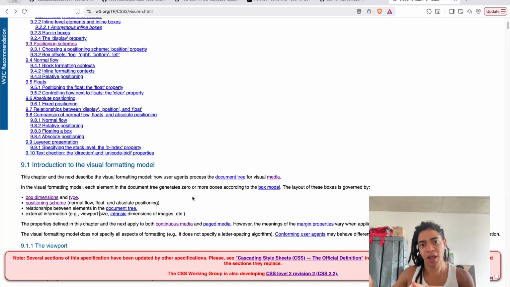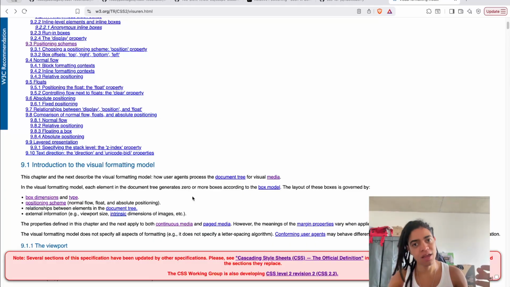Because user agents by default come up with some default values of how all of these different elements should look: the input, the select, the text area, the radio button, the checkboxes, anchors, and so on and so forth. So CSS reset exists because we want to start from a blank state across different user agents, aka browsers.